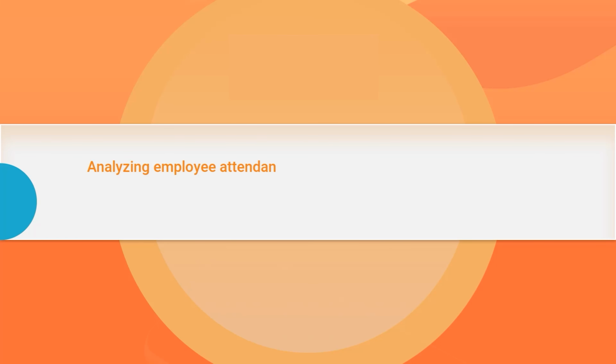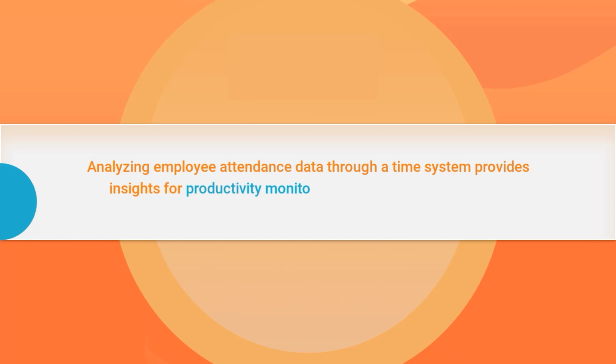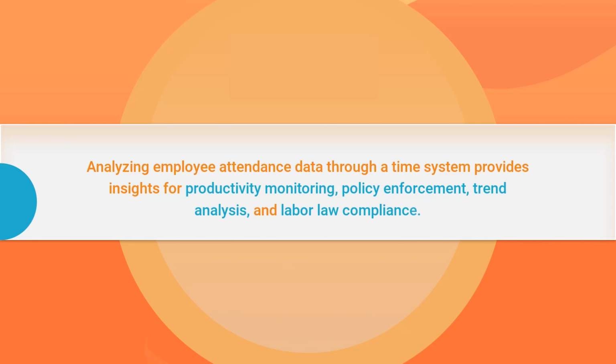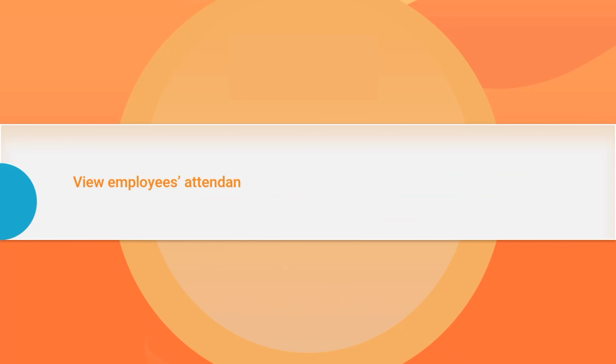Analyzing an employee's attendance data through a time and attendance system provides insights for productivity monitoring, policy enforcement, trend analysis, and labor law compliance. In this video, we will cover every nuance of how you as an admin can view employees' attendance data and insights for regular and split shifts, reassign a different shift to the employees, update the effective date of the attendance scheme.